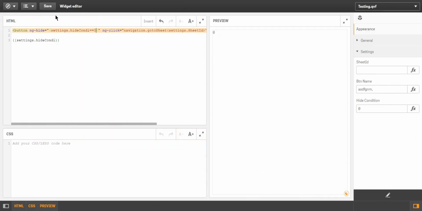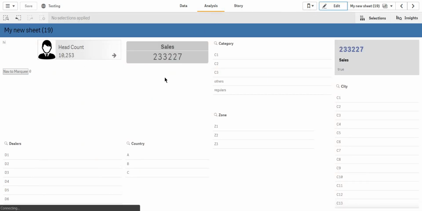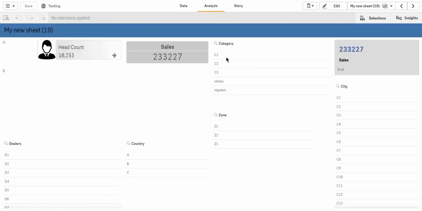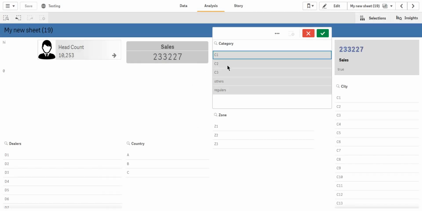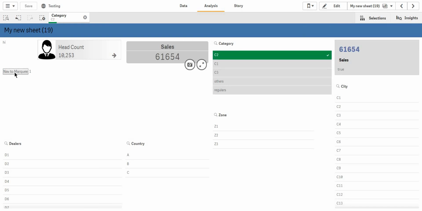If it is equal to 0, then give me true, or else false. Perfect. I'll refresh. Actually, it was my condition. Now the selection was 1, more than 1. Perfect. Tick, tock.